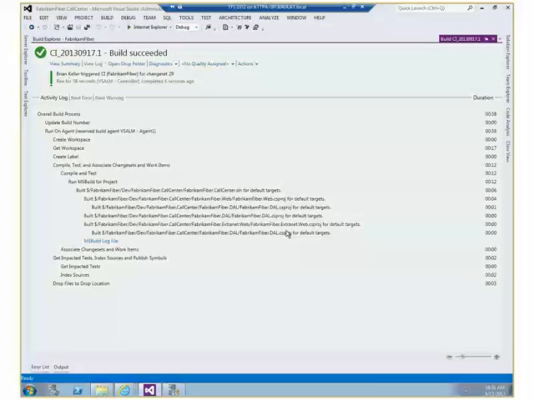So let's add some test cases or projects. I want to make sure that not only am I compiling the build, but I'm also verifying that my build completes successfully.